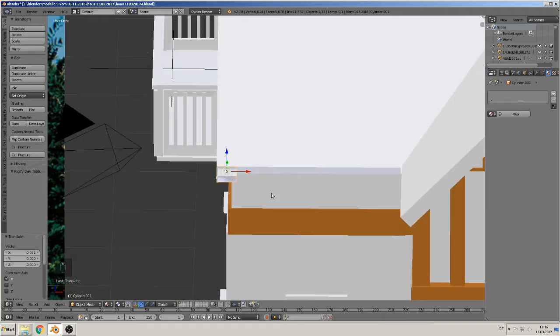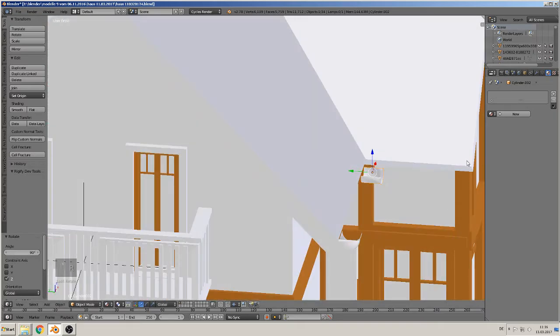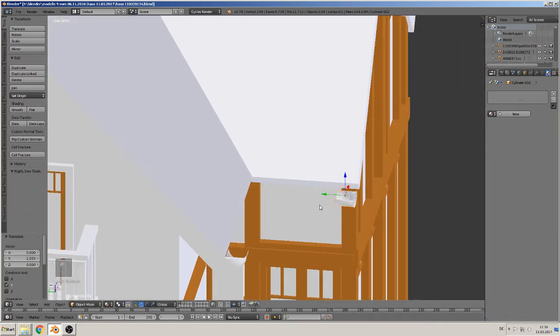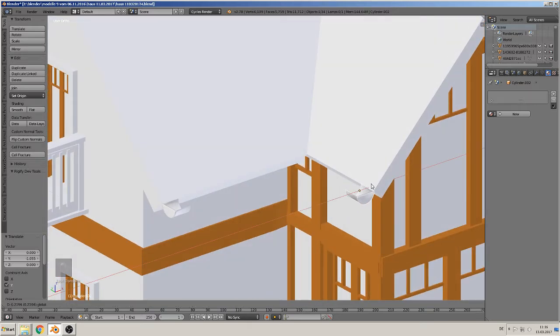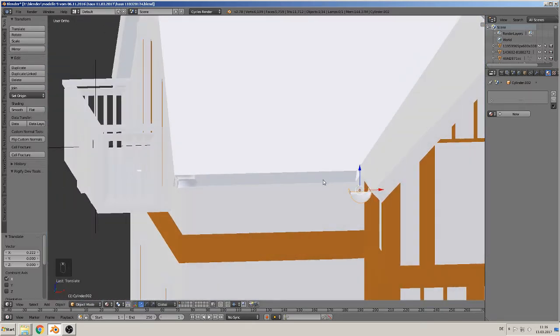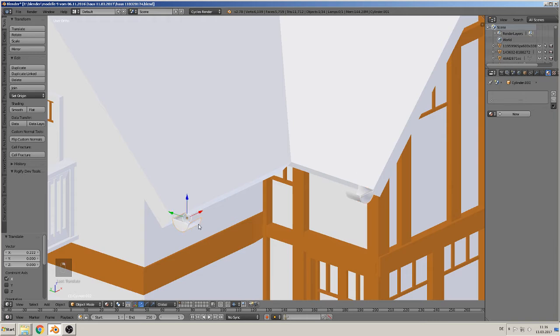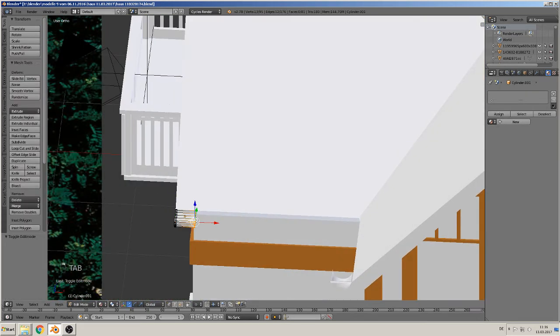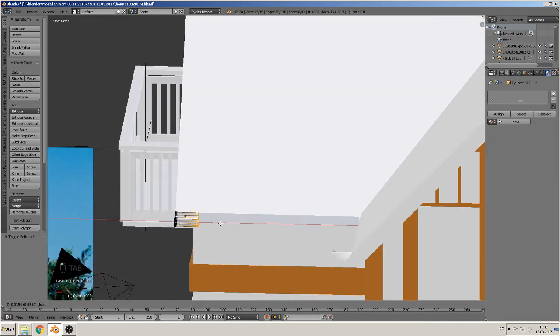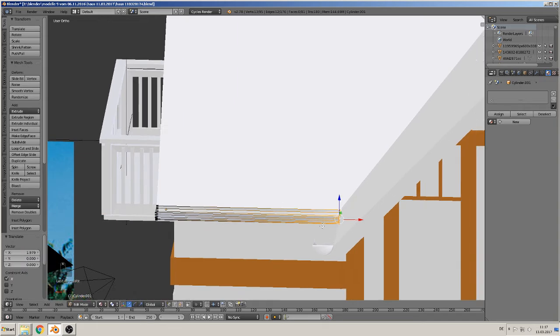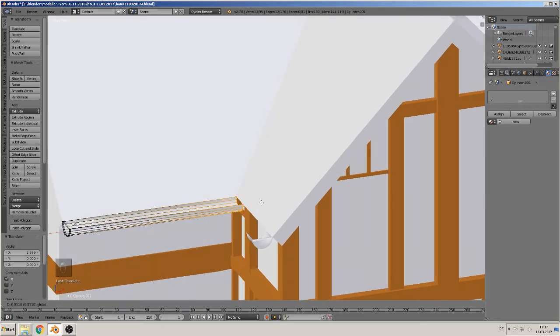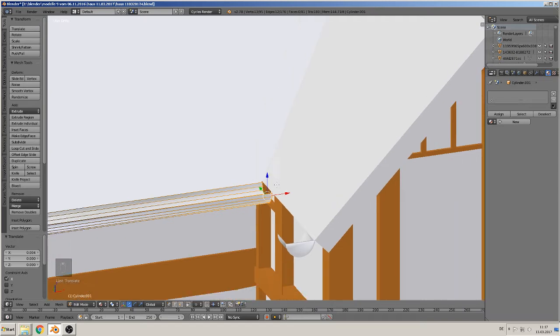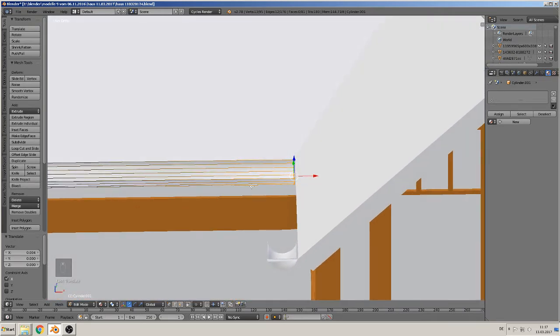That means we make Shift D to copy that, rotate set 90 degrees, and bring that to the end of the front part of the roof. So to that point. Then we go here in edit mode and mark the back and bring them to size like there and give them a cut before.